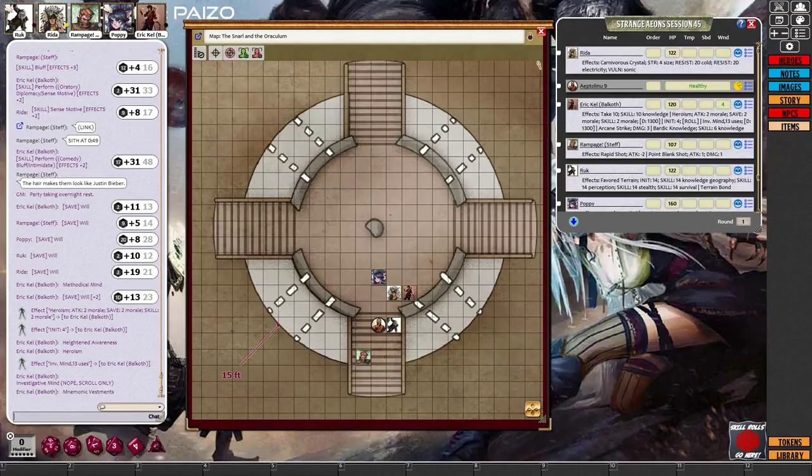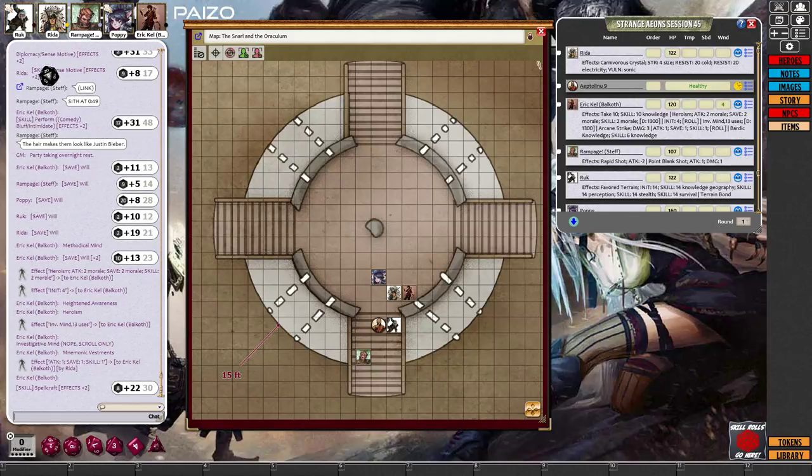Alright, so I'll use my mnemonic vestments and I'll ask Rita to cast guidance on me. You are handed one guided token. Fantastic. So then we try to make the spellcraft check, which we succeed on. We auto succeed on the other two checks. And presumably half an hour later, the Star Stelae is activated.